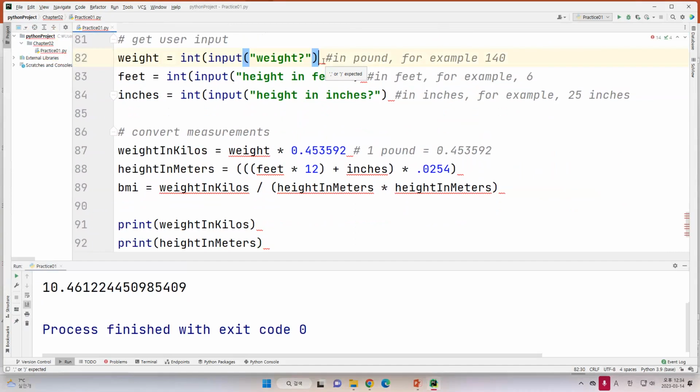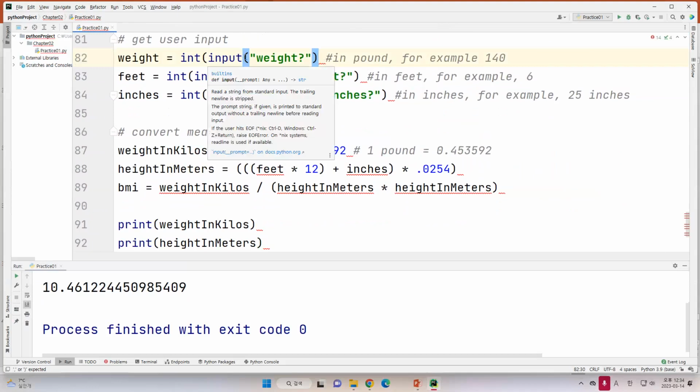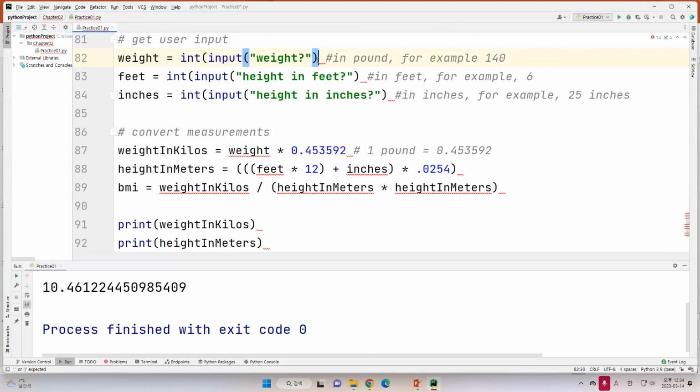Can you see the word? It requires the parenthesis. Okay. So you missed the closing. We have the opening, we have the closing. We have the opening, but no closing. Okay.